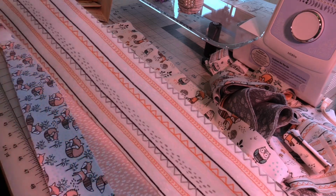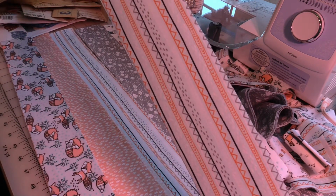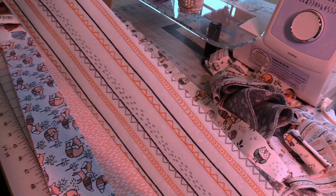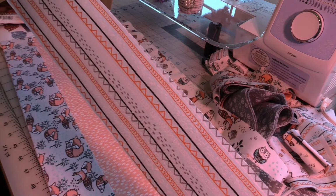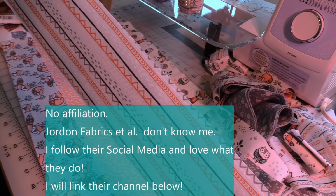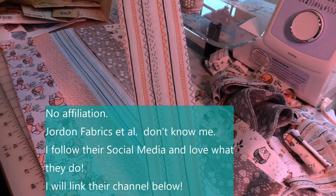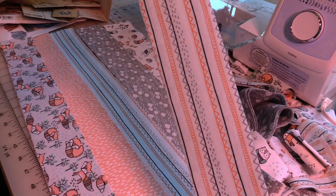Now I will tell you right away, whenever you have a stripe fabric like this and you receive a strip set, I think there's one person I can think of who would probably be able to cut this straight, and that is Matt Jordon of Jordon Fabrics in Oregon. He does all of the cutting of their fabric. I don't know for sure, but there's a very good chance that he would be able to cut this straight.